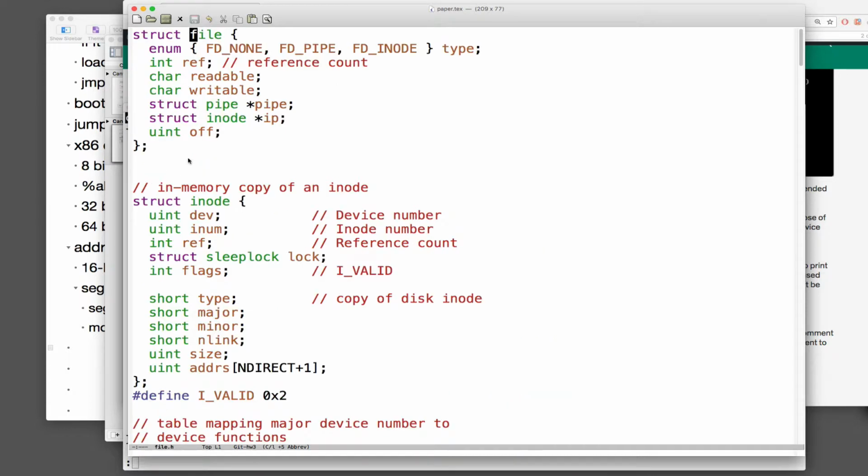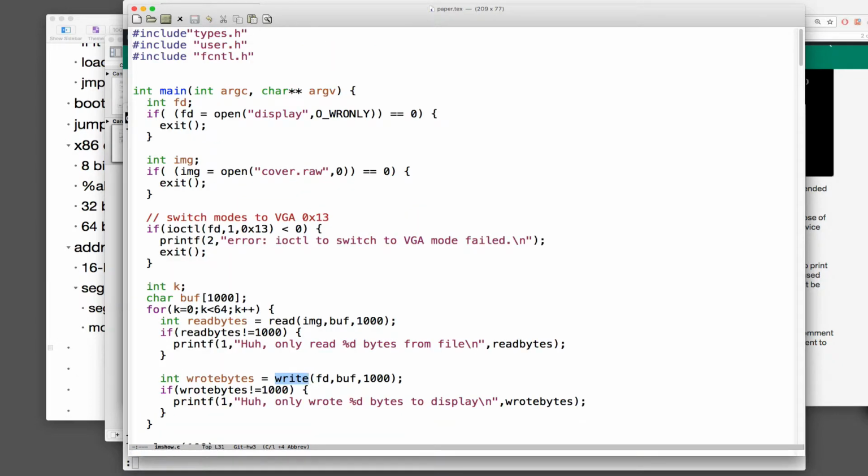this off. Because the first time we write to the display, we should be writing at the top of the screen, the first kilobyte. But the second time we write, you see there's no difference. The buff didn't change, the FD didn't change, and the 1000 didn't change. And so the only way we know that we should write the next 1000 bytes is by looking at this off. So you'll have to increase the off, unless it does that on its own, I'm not sure. We have to make sure that this offset value is the way it should be, and use it to write to the right place in the display memory.